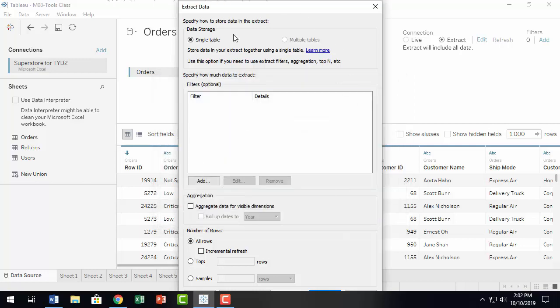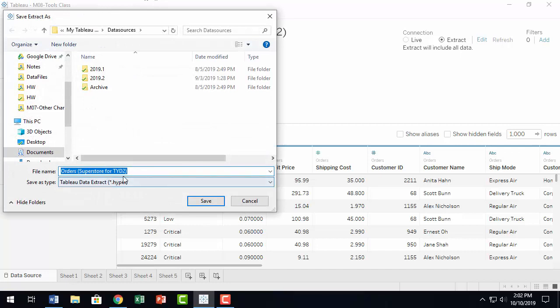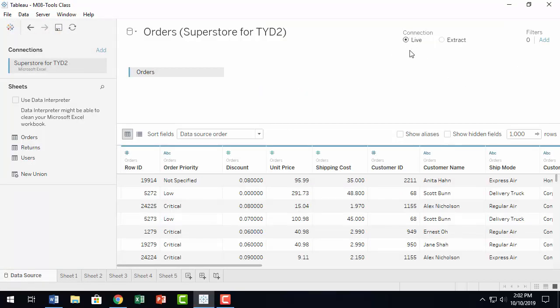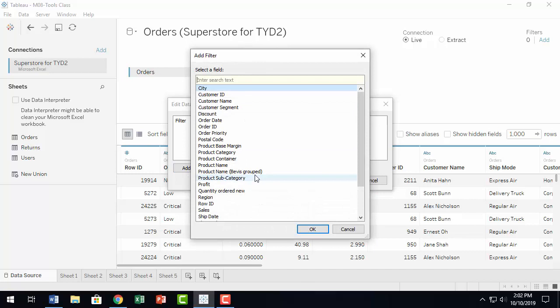Okay. So once you have set all that up, that filter will be applied here. If it's an extract, then when you click on any sheet, you will be prompted to save the extract. Then you can save the extract and use that from that point onwards. But I don't want to save extract, so we'll go back to live. And in live, when you add filters, again, you get exactly the same set of screens. So you select a filter on either a dimension or a measure or a date. So those 3 things.